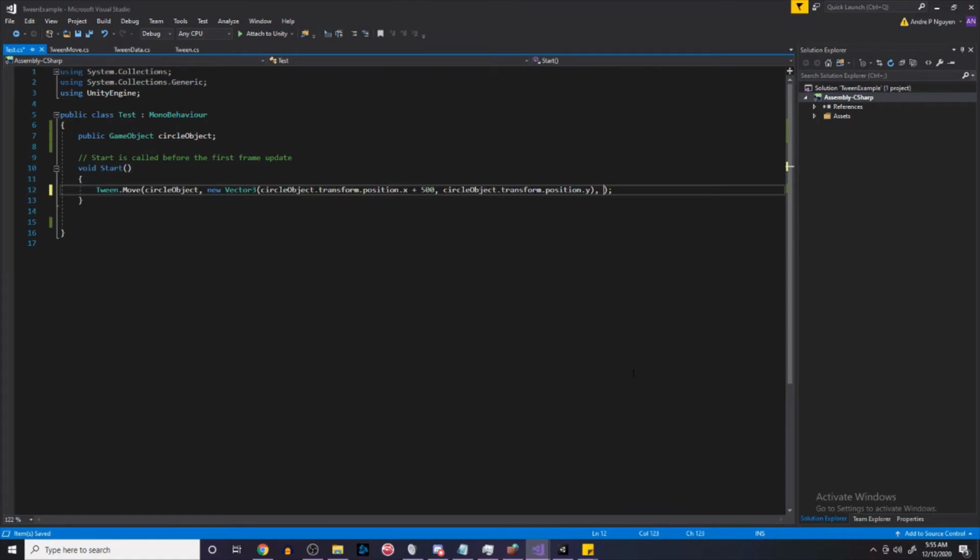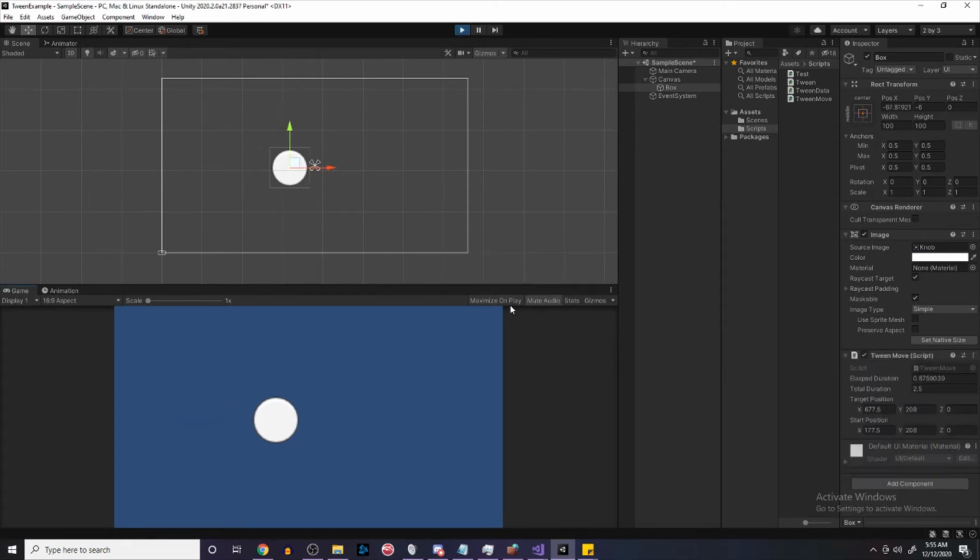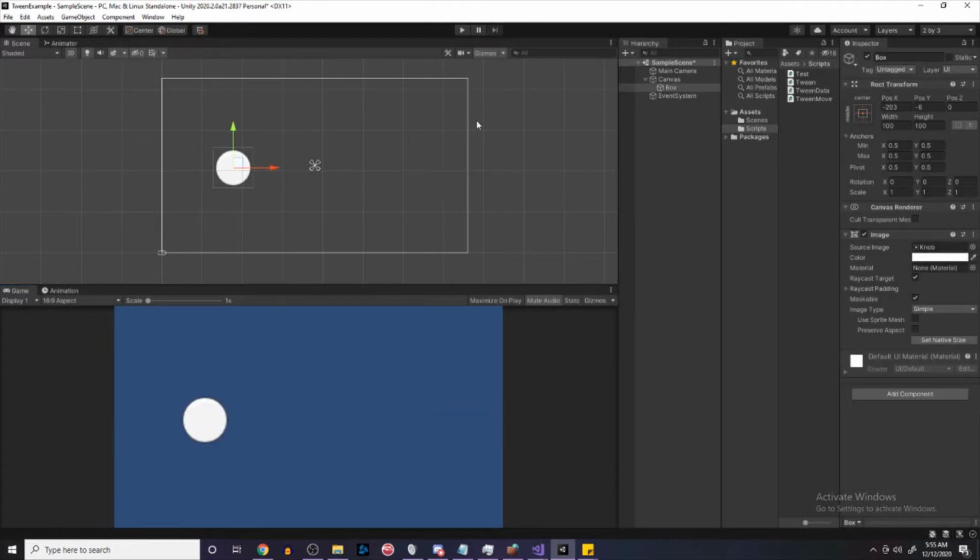I could half this, make it 2.5, and it's gonna get there twice as fast. And look, it gets to the exact same spot too. And so that's how you know it'll always get to the spot that it needs to, and in however long you want it to. So you can make it really short, make it really long.